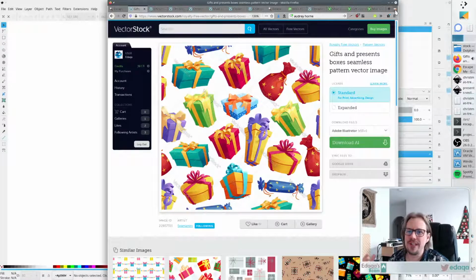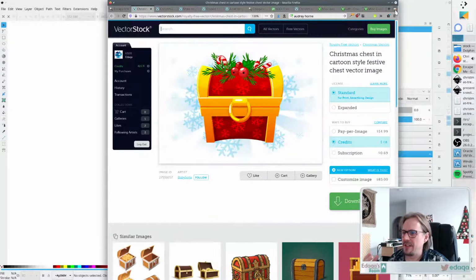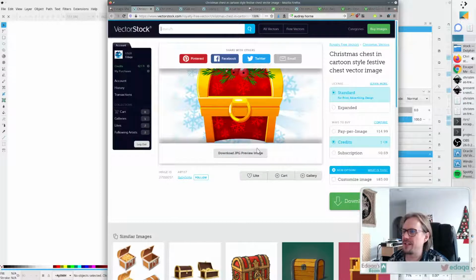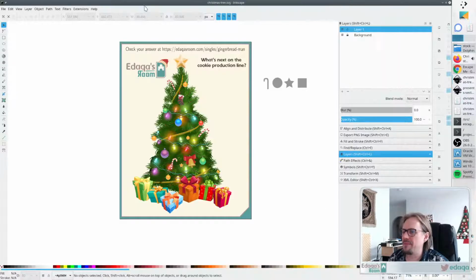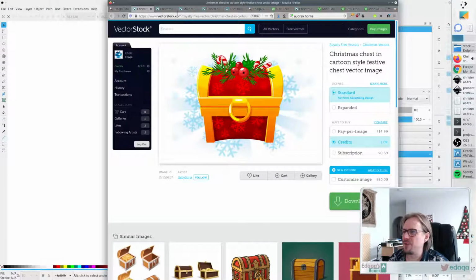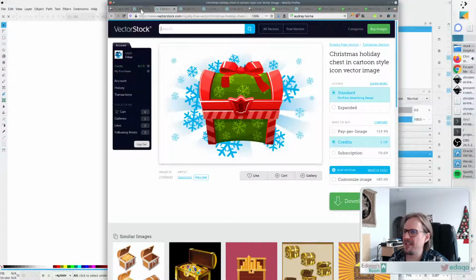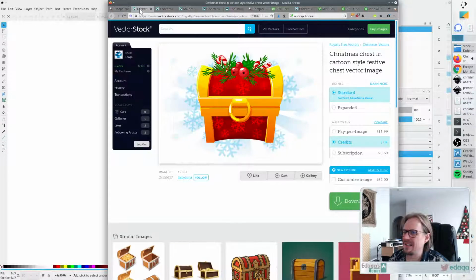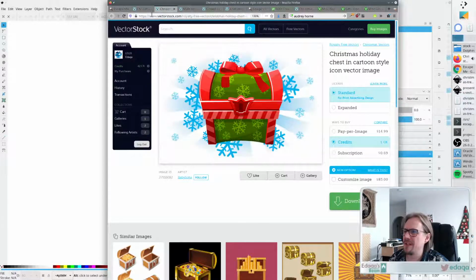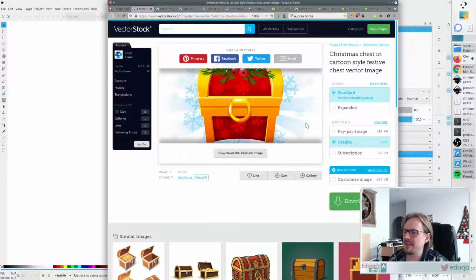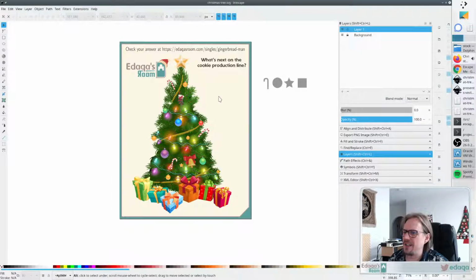I had a Christmas chest. I wanted to put a chest in there as well. And so this Christmas chest, that one looks nice. Or it's this one. I'm almost thinking, I gotta check the background first, which one will work better. This one looks more like a chest, but this one looks more Christmassy. I don't know which one to use here. I actually prefer this one. It has a lock I'd have to get rid of, but I might just get rid of the middle part anyways. I'm trying to see if these things would actually fit on there or not. Gonna have to change some text here around.